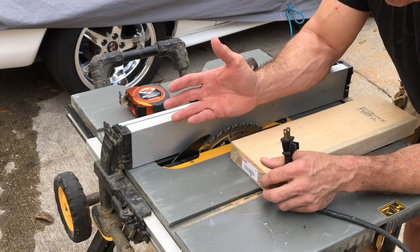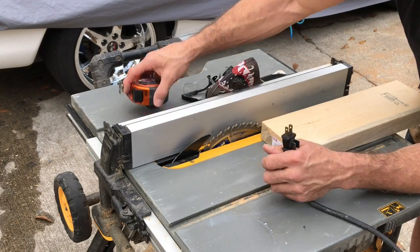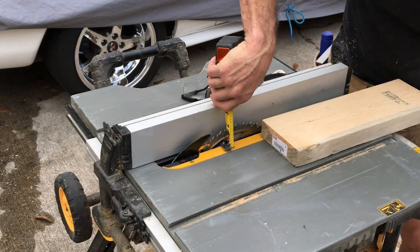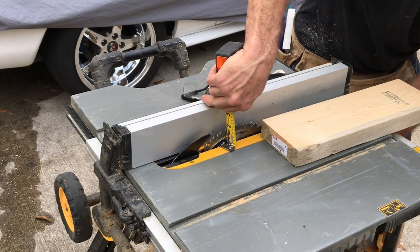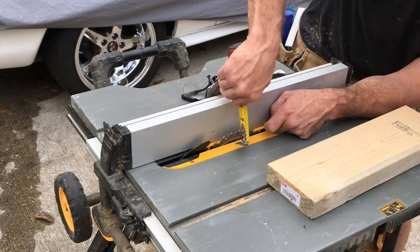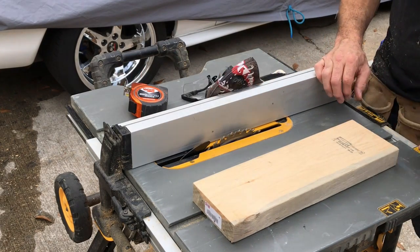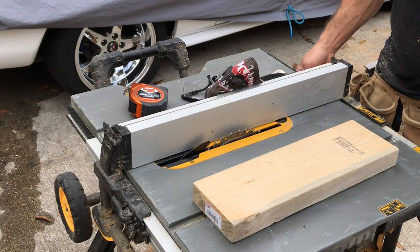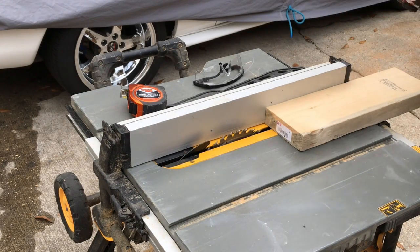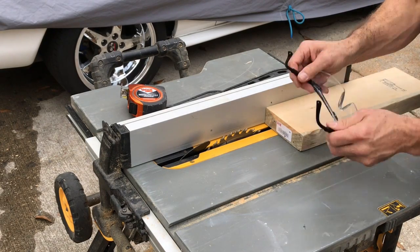And my metal is 3/16 of an inch thick. So I'm going to take this with the saw unplugged and adjust the height to 11/16. You want to be right on that highest point of your carbide tip. That should be it. Now I'm going to take my table and adjust the fence the same way. Put my mask on, of course, and my goggles. Make sure you have eye protection.